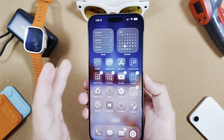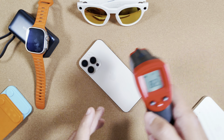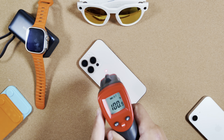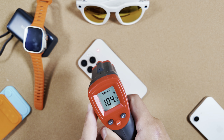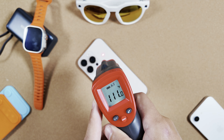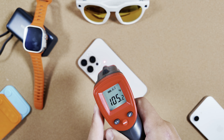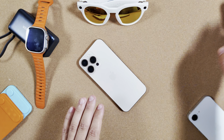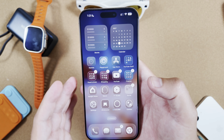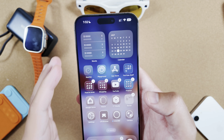I can tell you the phone didn't actually get as hot as it has in the past. So let's go ahead and do our quick temp check just to see. So it's definitely warm, but it doesn't look like we're hitting 110 degrees this time as we have been seeing. Regardless, it's still warm to the touch, but not crazy. Oh, there is a 110. So yeah, keep in mind, the phone is still indexing. You're not surprised by this, but still it would be nice to see if they tweak it a little bit. You can see some of the widgets are still loading for stocks right here.